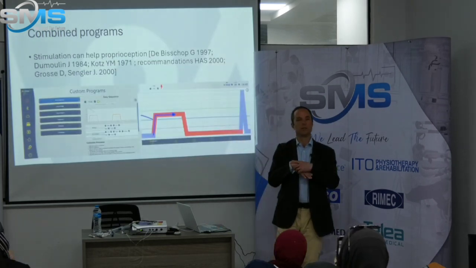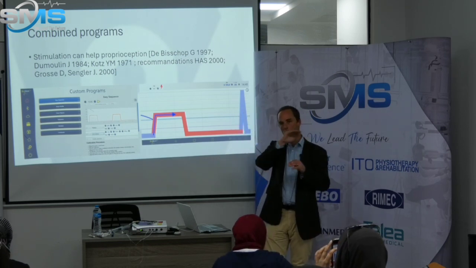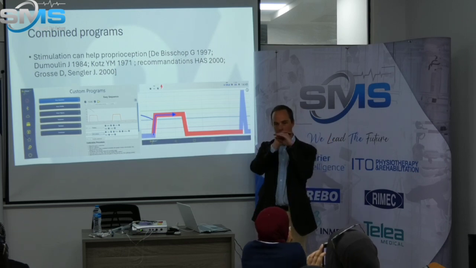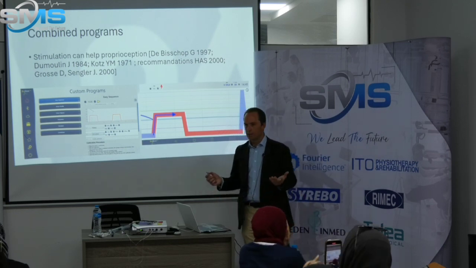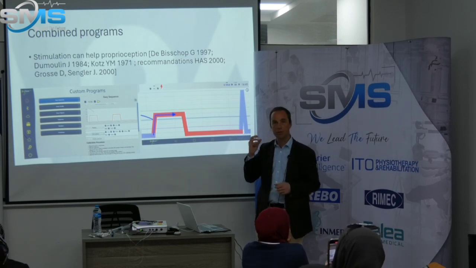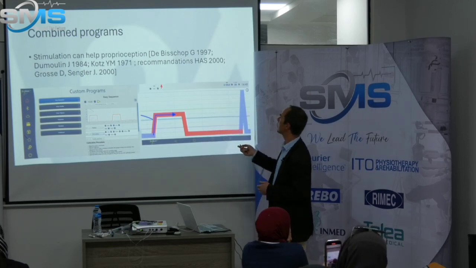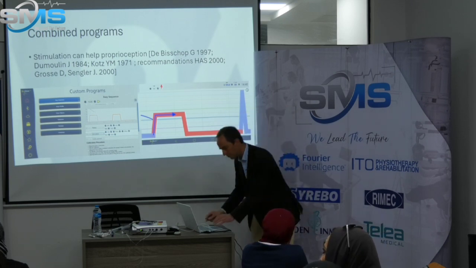So that's good, but I told you at the beginning that sometimes you have some patients with a flat curve. When you ask contraction, nothing. You ask again, nothing. Again, nothing. So that's usually that the girl doesn't know what is her pelvic floor and how to feel it. So here we have combined programs. Again, there's some literature on the subject. Combined programs, it's a mix of stimulation and biofeedback.